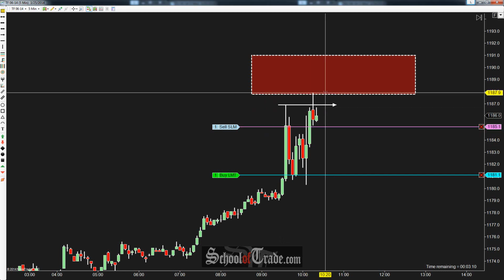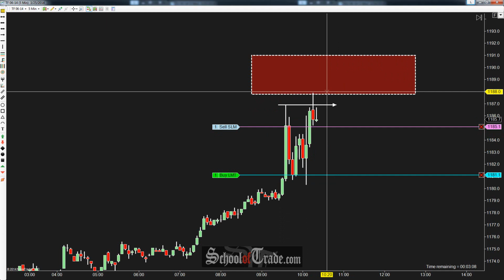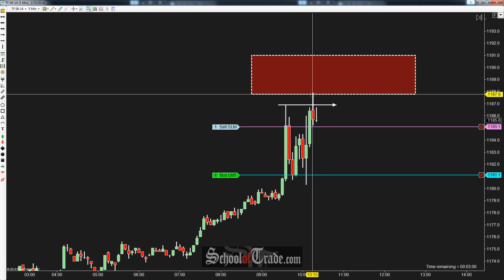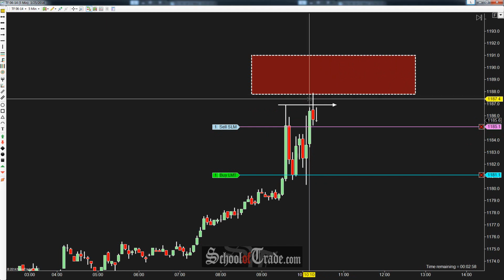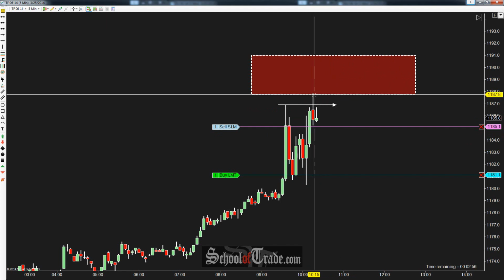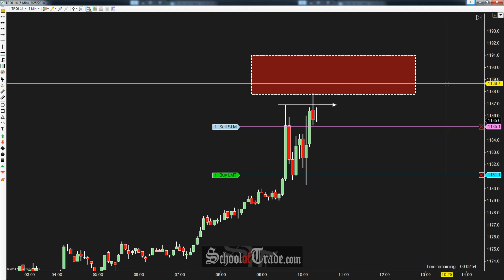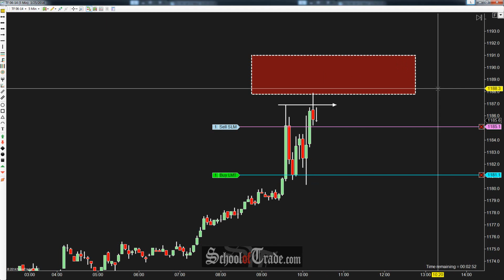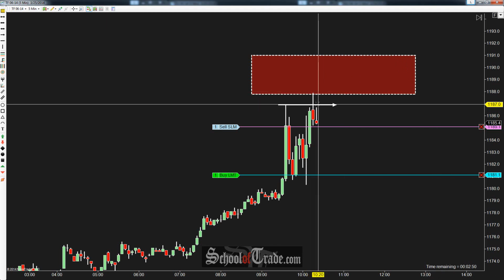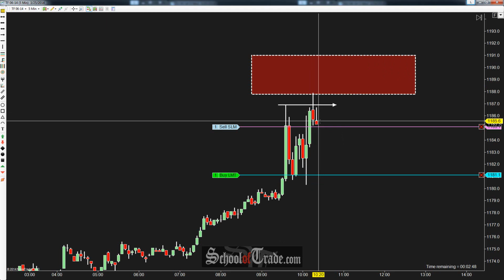But because we're not in a position, there's no need for me to place a protective order as of yet. We will get ready here and see we're starting to get a little bit more of a push back down again. We are a little bit in the doldrums, if you will. We hit the top of the hour a little bit ago at 10 o'clock, and we're now moving into around 10:15, 10:20, where we normally start seeing this reversal regardless. So just looking for this continued push down here.